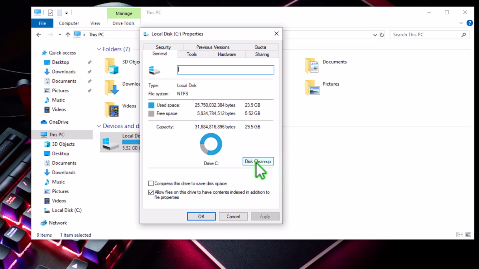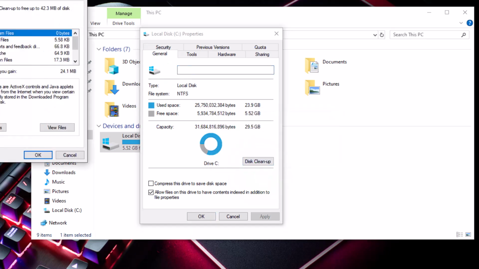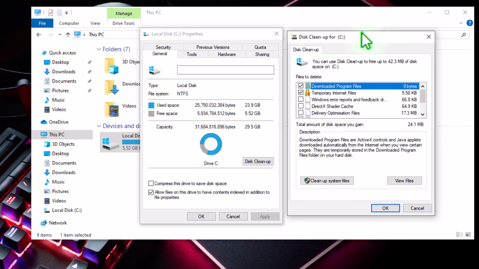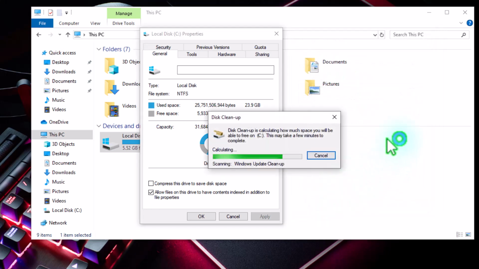But first off, we can go into disk cleanup, and this is obviously after you've ensured you've got a backup of your data. So disk cleanup options, I'll drag that across here so we can get side by side. So this will show you you can clean up disk space of 42.3 meg on this disk. So not much, like I say, it's a virtual machine. You're going to see different on yours. You've got the downloaded program files, the temporary internet files, the Windows feedback, a DirectX file. So you can clear that by simply selecting the option here, clean up my system files, and that's going to go through the process there for you.